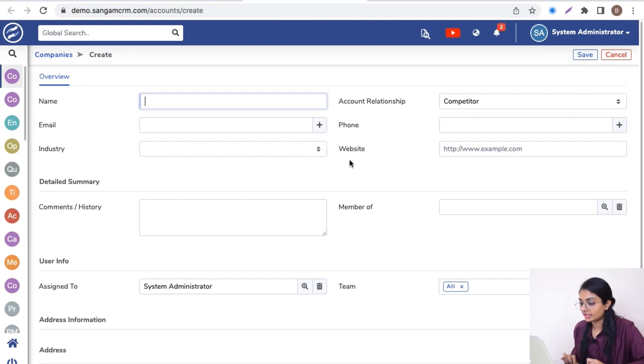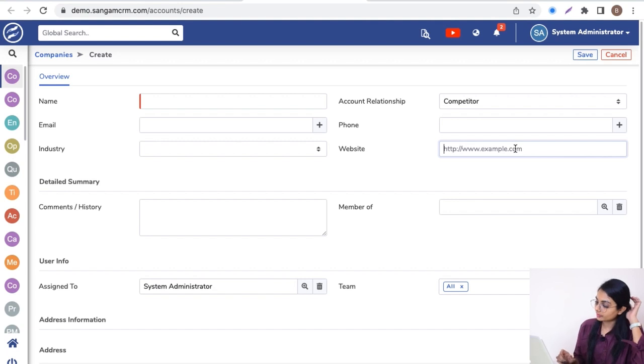So now you can see here we have enabled the website field. And this is how the website will look. To differentiate it from the normal text field, you can see that a placeholder is available. It mentions that you can add a URL type of input here. It expects something which is a hyperlink. Okay? So you can give that input here. Let's go ahead and add one account and see how hyperlinks will work over here.